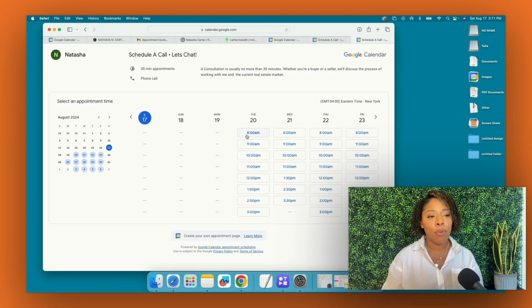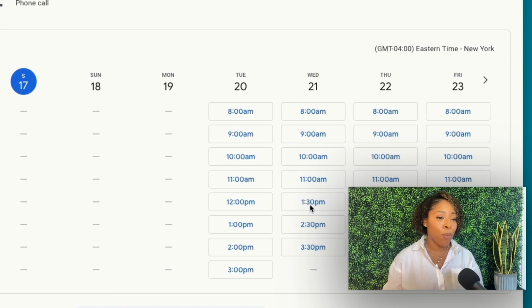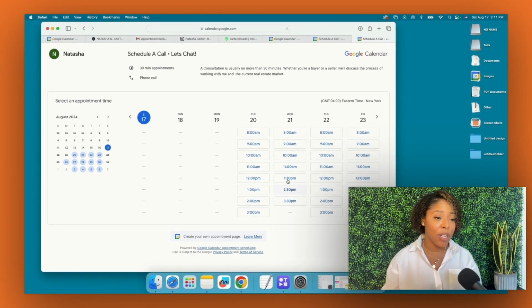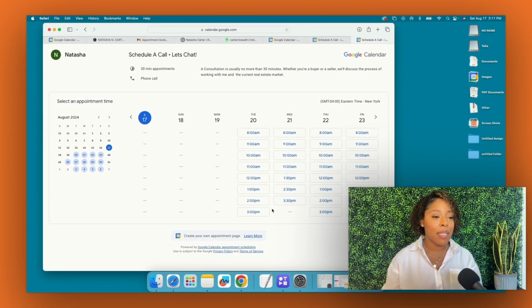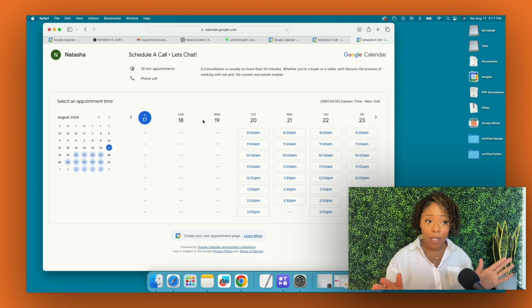As I mentioned before, I did a 30-minute buffer, so you can see that you can only schedule appointments on the hour, with the exception of that time frame where I was going to the lunch and learn. And you can see those increments there are a little bit different from the other ones. So let's go ahead and move forward with scheduling something. Again, this is from the vantage point of a potential client.